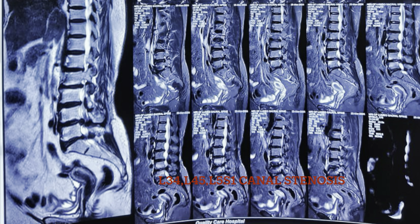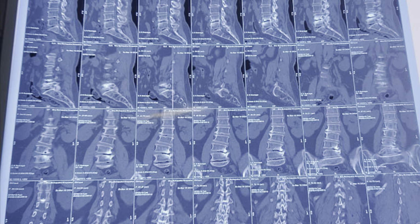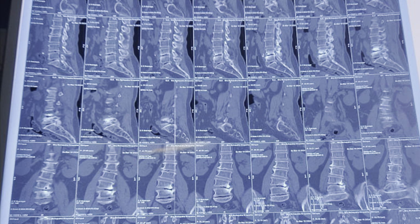Hi everyone, let's discuss a multilevel canal stenosis and its treatment by biportal endoscopic spine surgery. You can see L3-4, L4-5 and L5-S1 are completely stenosed with very narrow canal diameter. There is degenerative scoliosis at L4-5 level and severe stenosis at the other levels, that is L3-4 and L5-S1.